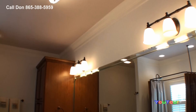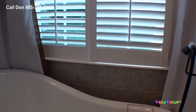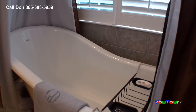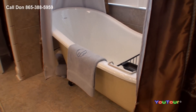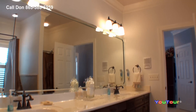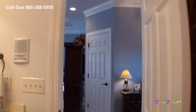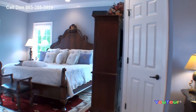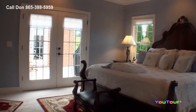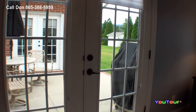The raised double vanity in the large master bath features crown molding and a clawfoot tub. Here in the master bath, you have a tile floor and porcelain countertops. Moving through the master, you again get a sense of the lighting here. There are French doors that look out onto the patio.